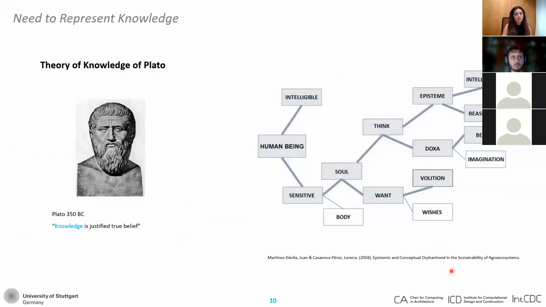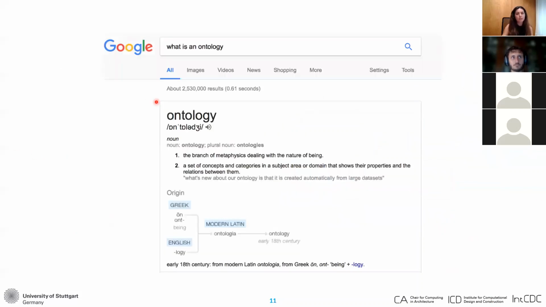And this is again the conceptual ontology of things that exist. But the science of being, the ontology, has evolved more than just a cluster of diagrams like we see here. It is used in many fields to model and represent knowledge, to represent concepts of the discipline or of a domain. If you Google what is an ontology, you can still see the original definition. That is nothing more than the branch of metaphysics dealing with the nature of being, and the sets of concepts and categories in a subject area or domain that shows their properties and relations between them. So it's just a branch of objects and their relations.